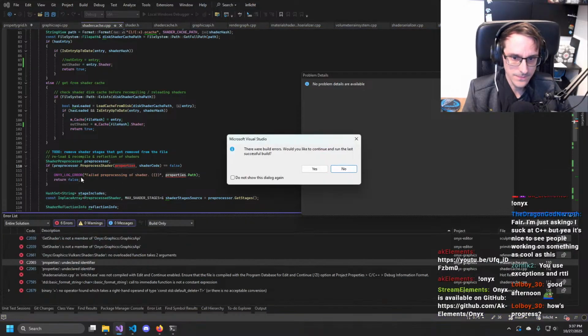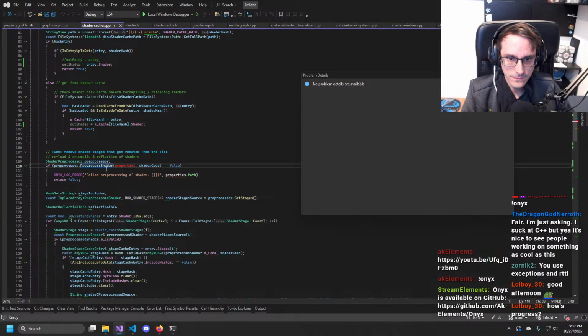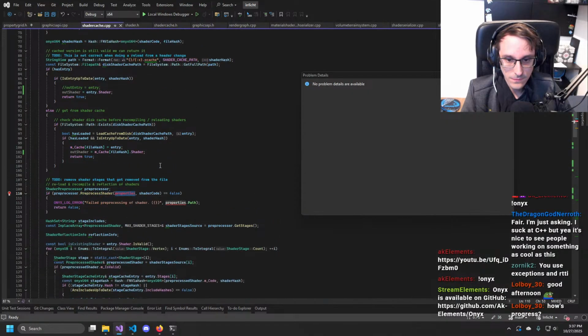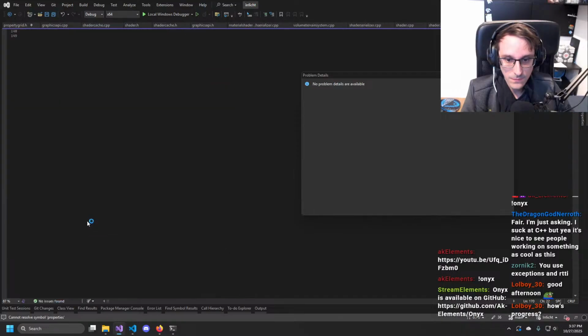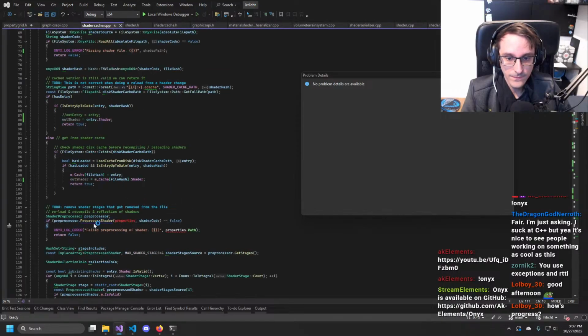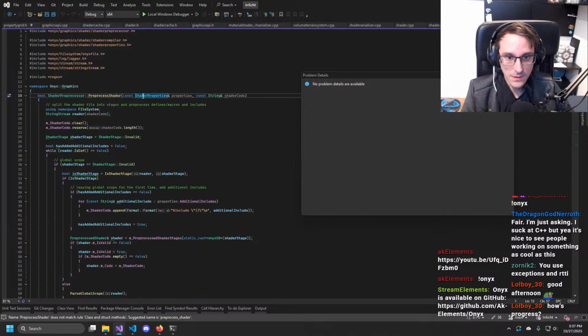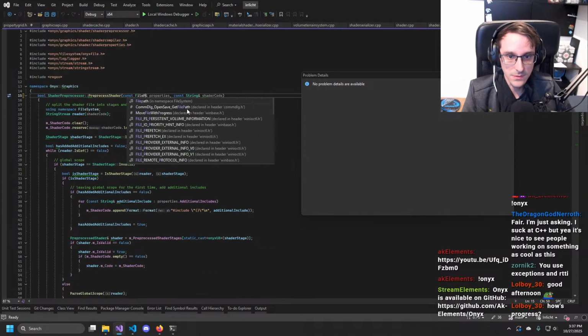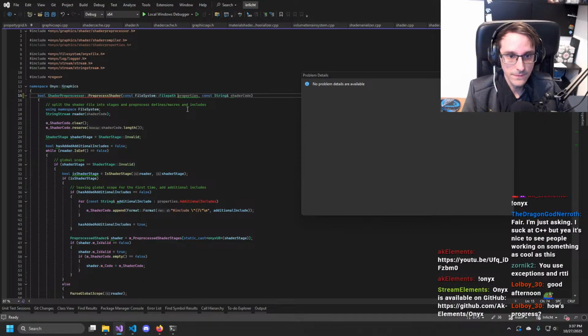Reprocess shader. Yeah, I think that will be a fire path again. Or actually, we don't need that done, right?